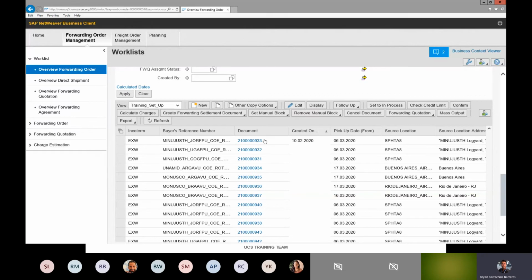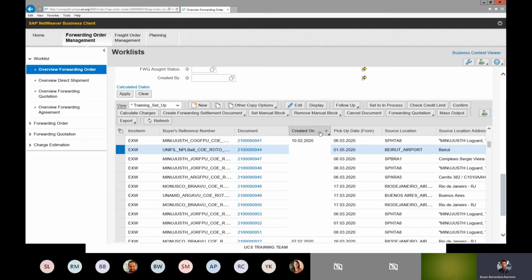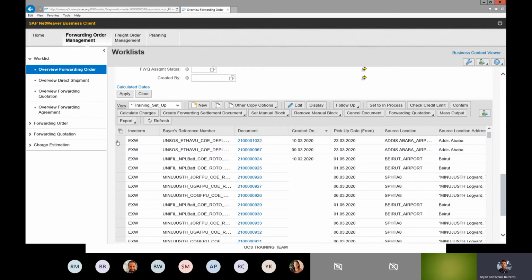All right, perfect. So right now, the way I have it set up is created on, I'm not sure if it's descending or ascending. So here, descending now, I just changed, and I see that the ones I created last will be first here. I can scroll up. I still have a little more room to the top. So here you go, this is the one I created. Today is the 10th of March, so I created one today. That's right here. The one I created yesterday is right below. So we can work on this.